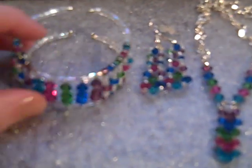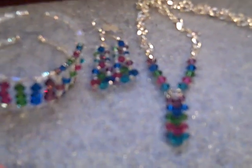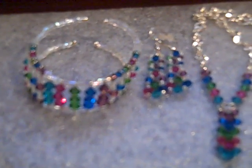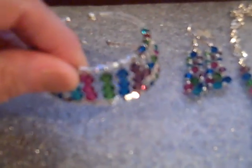Basically it's just crystals, and there's three sizes. The whole set was made with one package of 3mm, one package of 4mm, and one package of 5mm Swarovski crystals. I got them from Fusion Beads, and they were a mix. All these colors in all three sizes came mixed, and it's called Sporty. They're really nice.